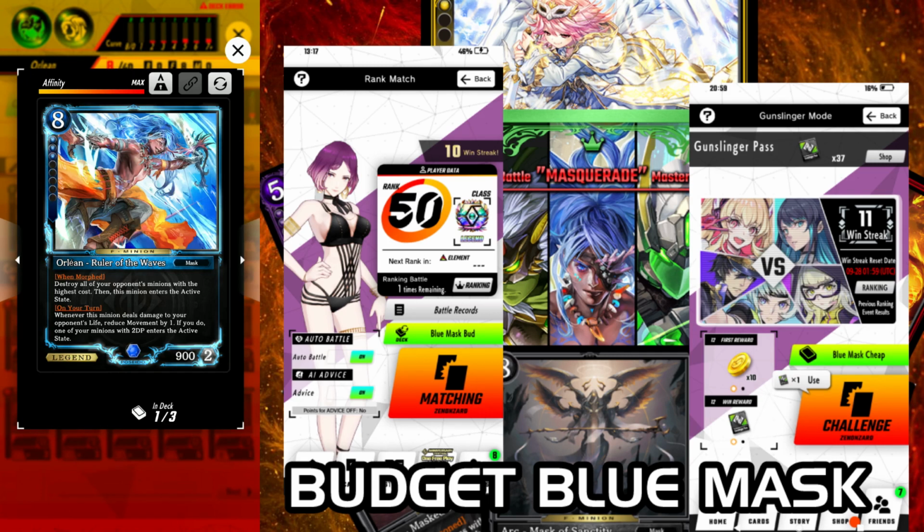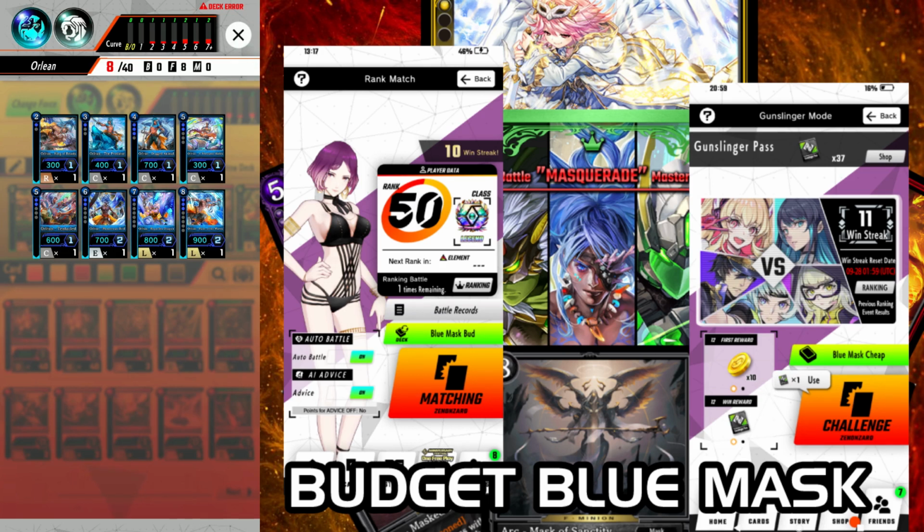And the Ruler of the Waves is the main boss monster for the Blue Mask archetype, with removal and the ability to get multiple attacks off. So these are all the Orleans cards. So now that I went over them here, let's go ahead and get into the whole deck.